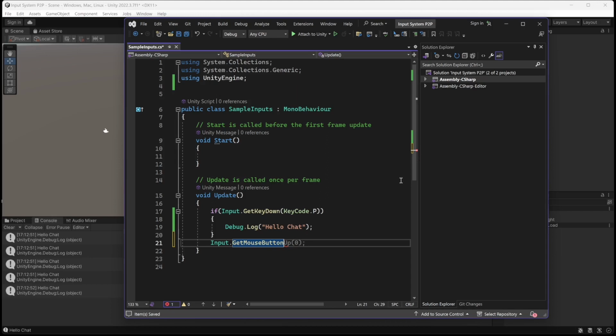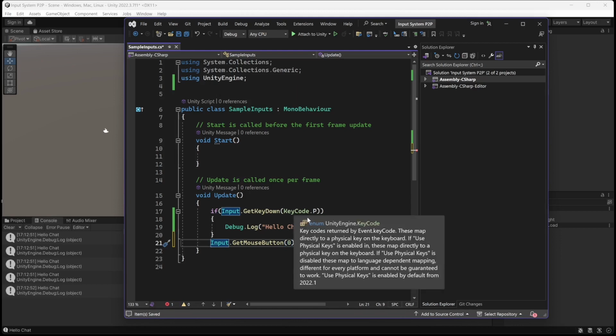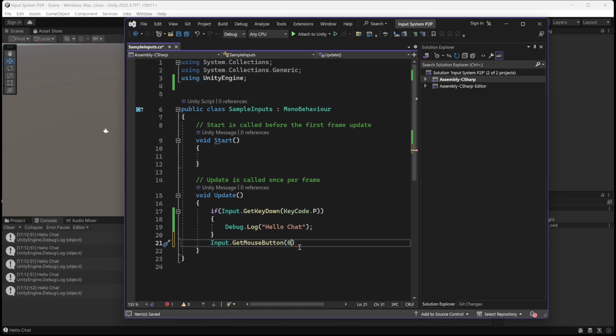For example, if I did GetMouseButton, let me demonstrate how this works. Left click? Okay. So the difference is there's no KeyCode.LeftClick. Rather, we're using 0. It's very strange how this works, and they probably didn't need to have a separate type for the mouse buttons. But 0 denotes the left click, 1 denotes the right click, and I believe 2 denotes the middle click.